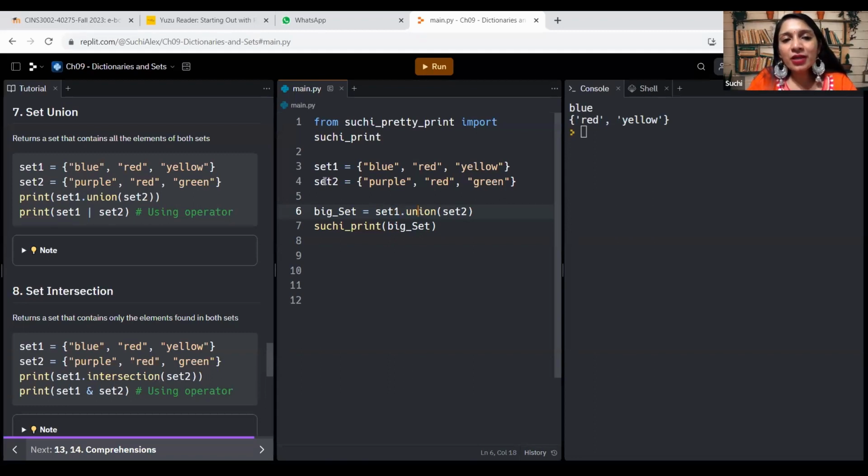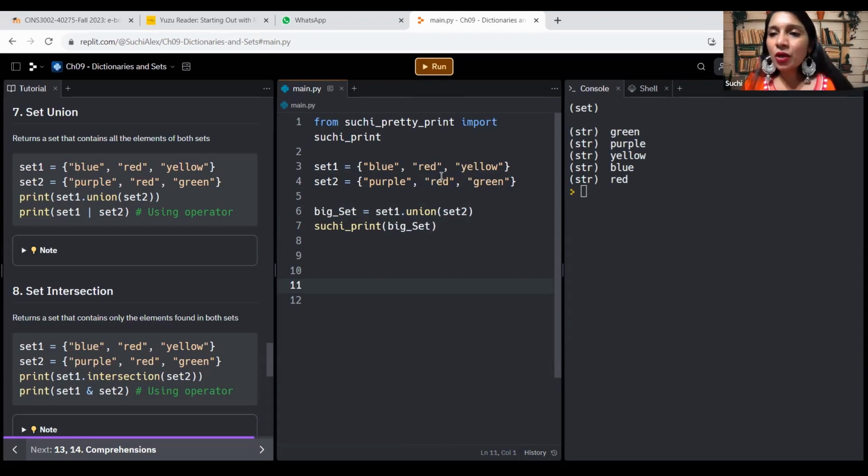To this union method, I'm going to pass set 2 as an argument, and then the returned set is going to be stored in big_set, and I'm going to print that. But as you can see, there are some repeating elements here. So technically, if you did a union, you would have 6 elements, but guess what? Red is a repeating element, so sets cannot have duplicate values. So they will simply say green, purple, yellow, blue, and red.